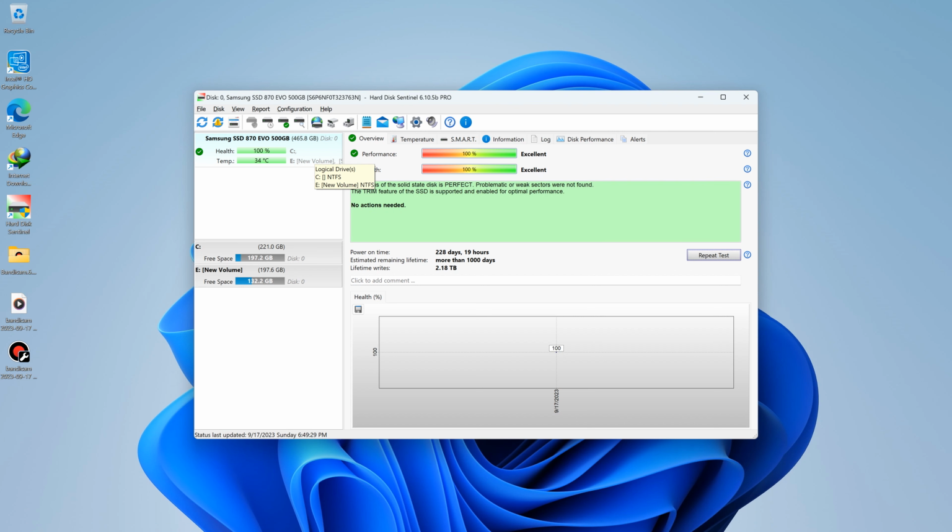If you have more hard disks, you can see them under this hard disk. This part is about the partition. Here C drive and E drive.